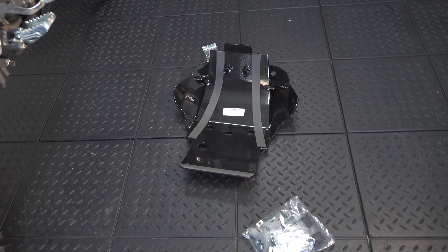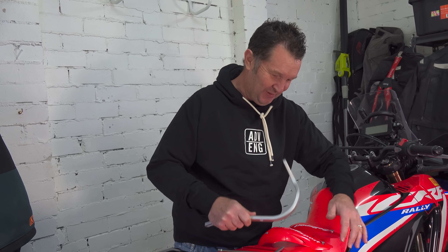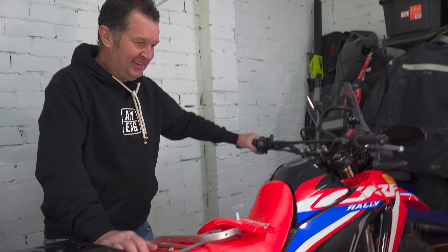We are adding weight to the bike. The bash plate comes in at two kilos and the rear rack at one kilo — that's lighter than I expected. I'm currently eight kilos overweight myself, so what am I worrying about with three kilos? There's not even going to be a kilo in two Polysports and plastics. Three days fasting and I've won back the weight — I'm on my Simpson Desert diet. The bike's already packing 152 kilos, which is light by adventure bike standards but not light by 300cc standards. You're splitting hairs if you're going to dispute three kilos of alloy bolt-ons you're really going to need in a time of crisis.